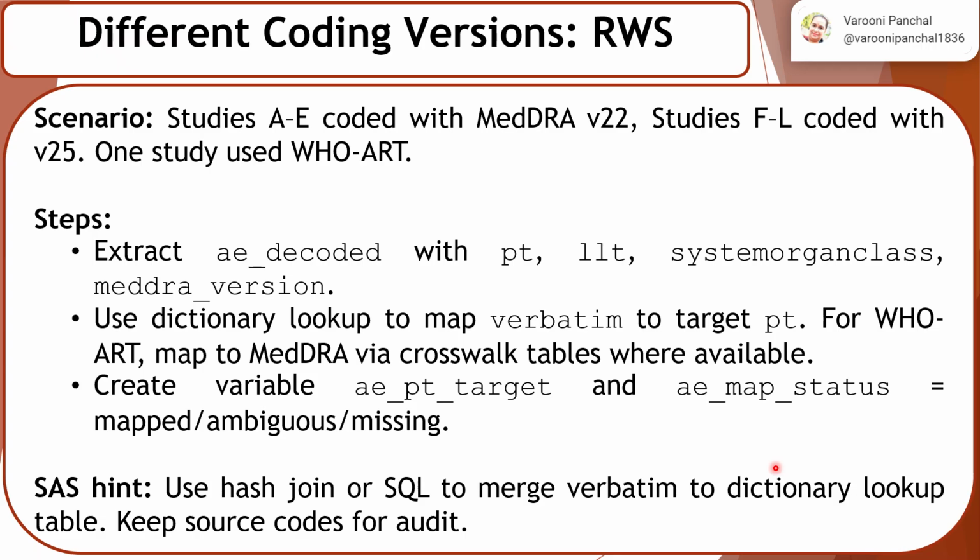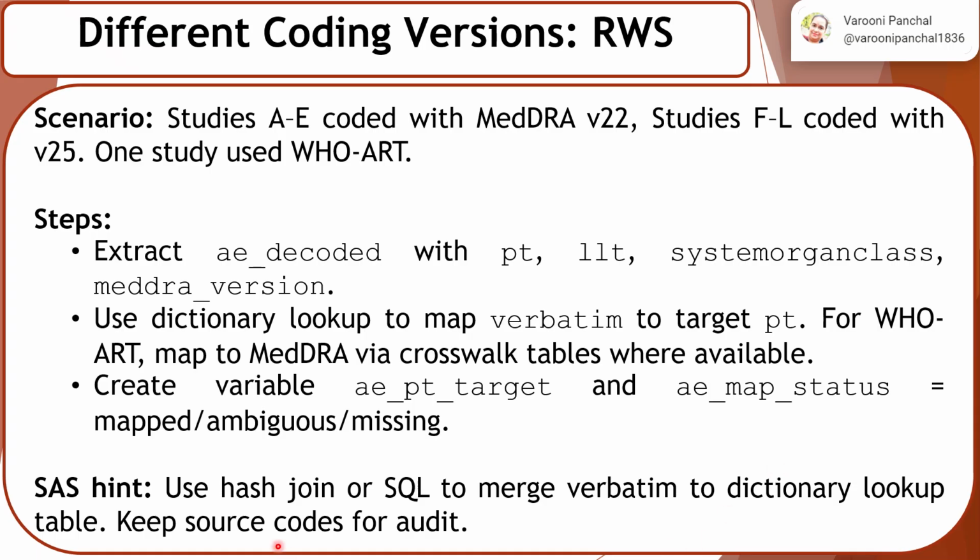For those two studies, you need to inform your specific department, the data management or the medical coder, whoever is the concerned person to do the coding, saying that these two studies are not coded. So how should we proceed? Now it is the responsibility of the medical coder to ensure that for those two studies they do the coding as per the version mentioned in the ISS and ISE statistical analysis plan, and that's how you get that data, and then you can combine and map.